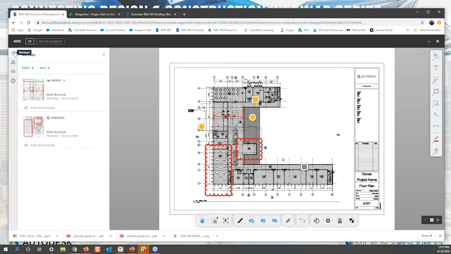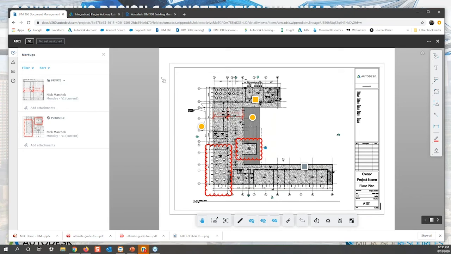As we're marking up the drawings, files, and models already saved in the cloud and Docs, it gives us what Autodesk refers to as that one source of truth. So having that anytime, anywhere access to this information. I can use the markup tools for red lines during the design process or during pre-construction, or I can even use them to mark up and discuss as-builts after the project has been completed.